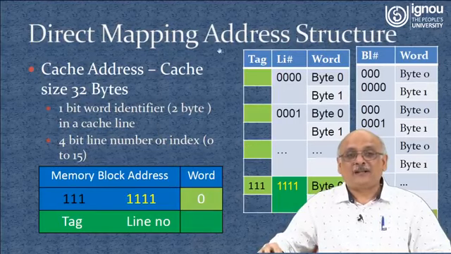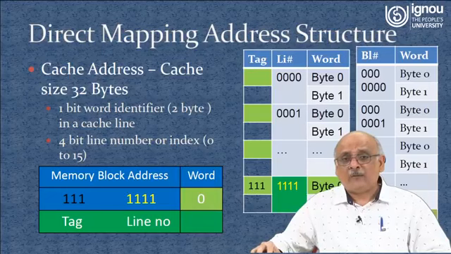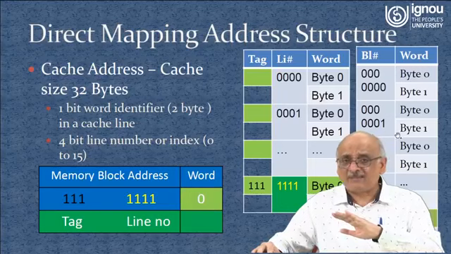Now let's look into the direct mapping address structure. So in direct mapping, the cache address is of cache size 32 bits, the same thing which we have used. Now memory block address. So this is what my memory address is: 111, 111, all ones and 0. So this is the particular byte we were referring to in the main memory. All right. Now where exactly in the direct mapping, how will I find? So what mapping scheme am I using? It's called direct mapping. I have not explained this direct mapping, but I'll be explaining it a little bit later.